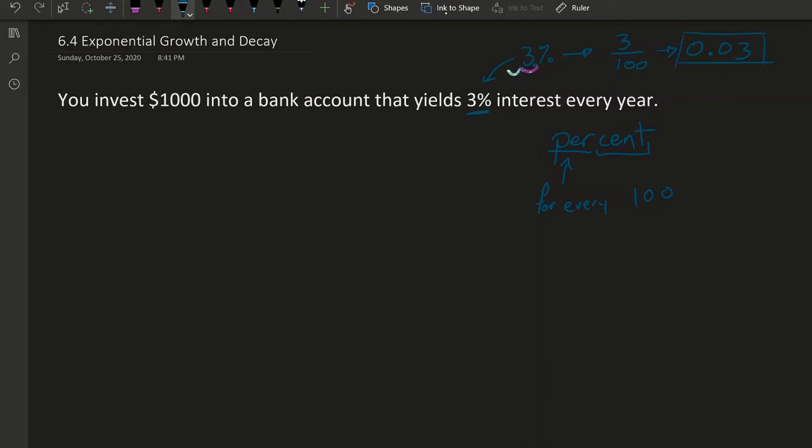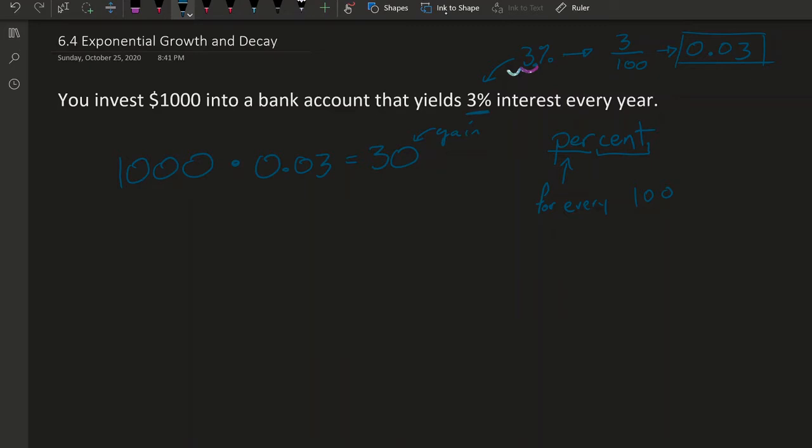So, what a lot of students will do is they'll say, okay, so I've got 1,000, and then I'm going to multiply it times 0.03. And that's going to equal 30. Now, there's a mistake here, because if I put $1,000 into a bank, and I come back later, and I only have $30, and they say, yeah, we gave you 3% interest, that's a bad deal. I don't want to have $30. I want to gain $30. Gain. That's how much I want.